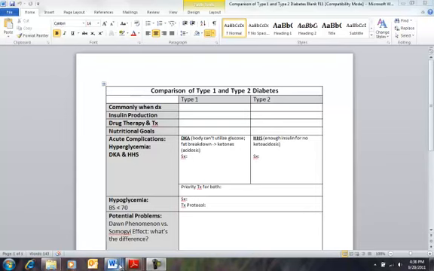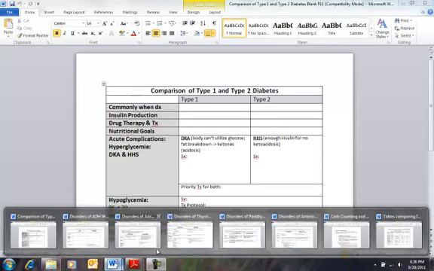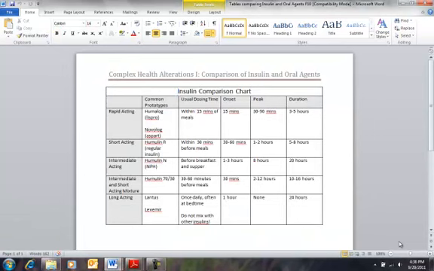So while we're talking about that, let's look at our table that compares insulins. You'll find different peaks and onsets for various types of insulins, but I thought putting the table together this way is kind of an easy way to remember the basic common prototypes and the important onset times and peak times that you need to know. So be sure to know the difference between rapid acting, short acting, intermediate acting, and long acting insulins.